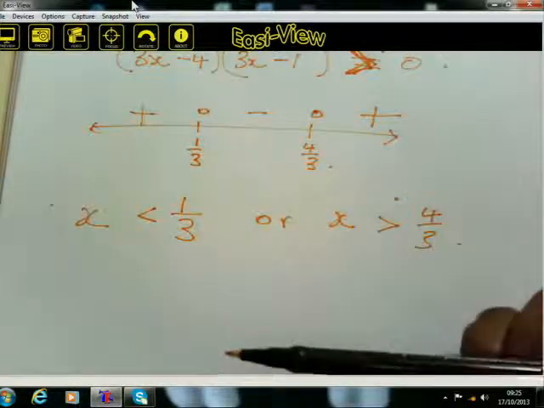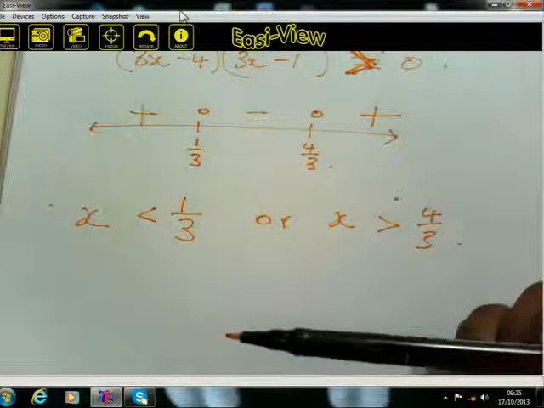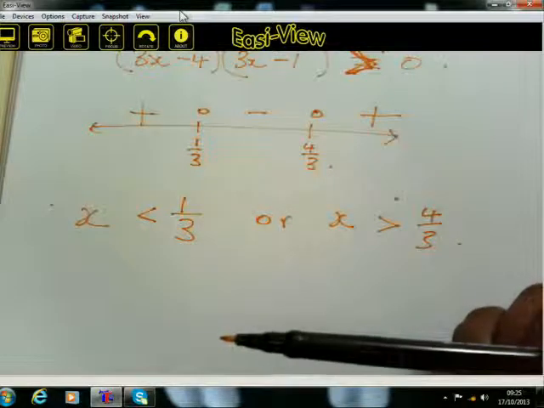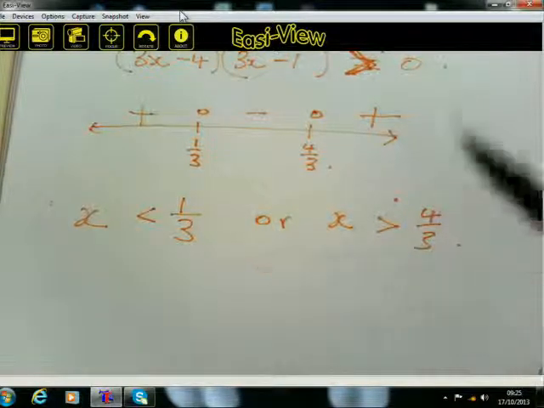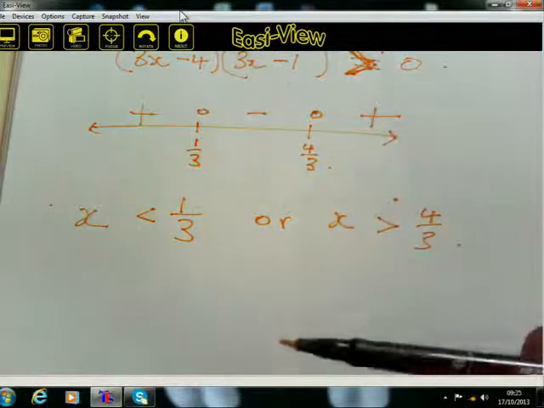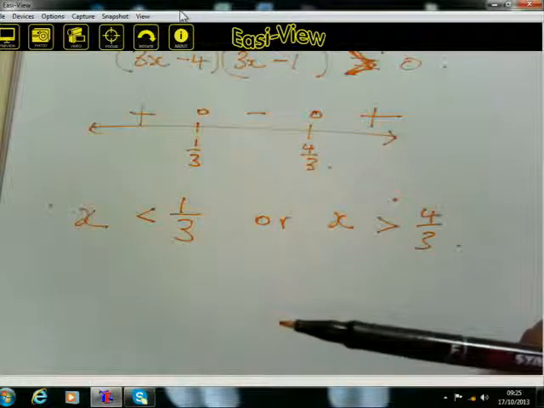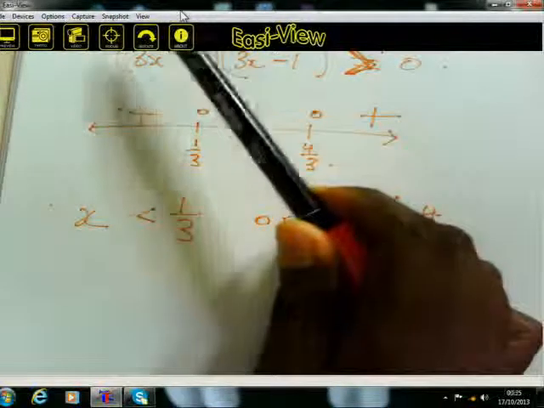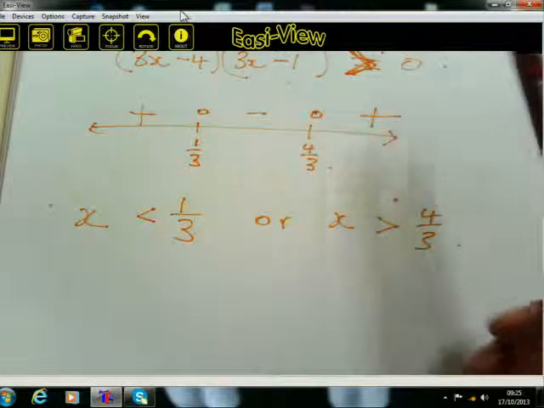Very important here. I said our subtopic here is this one, whereby we are having what we call a quadratic inequality. In the case of a quadratic inequality, there is no equal sign. We are going to have a less than sign, a greater than sign, greater or equal to, less or equal to. Here, as I said, we had minus 9x squared plus 15x minus 4, which is less than 0. This is an inequality.